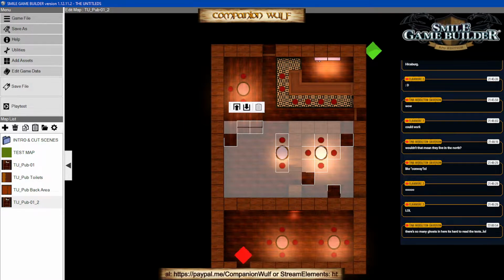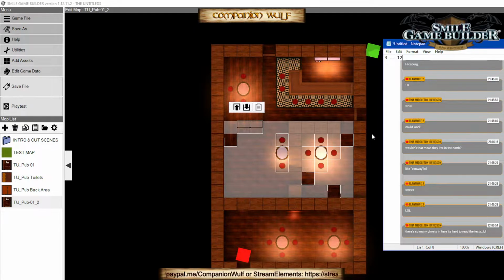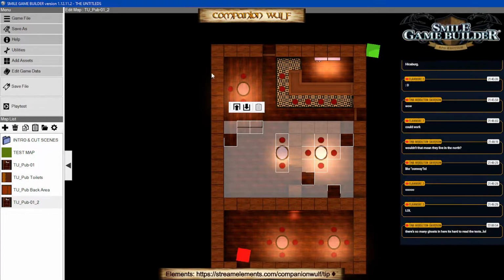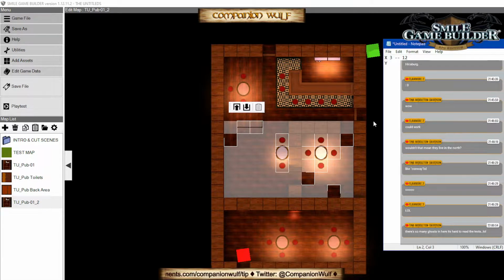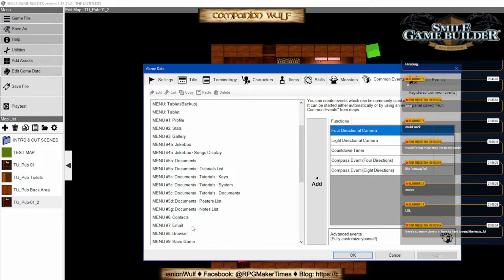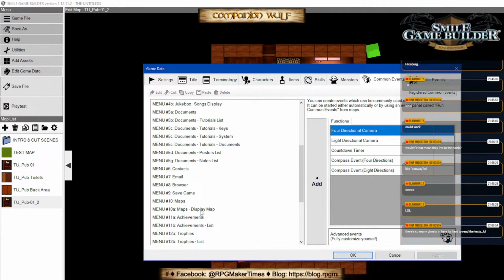X across is 12. 6 and 11. So once again, I'm going to add this one.